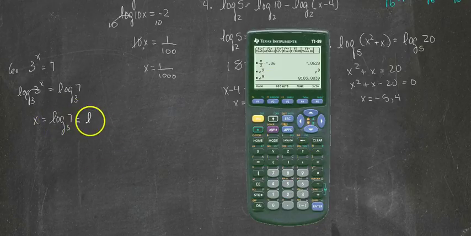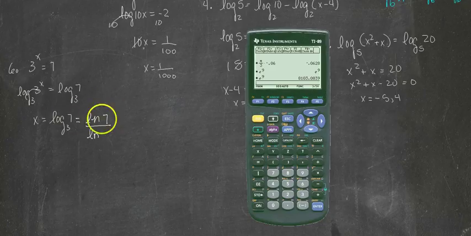I'm going to choose to do natural log, and the only reason I do that is because I have a natural log button on my faceplate. I don't have to go to my catalog to try to find the natural log. It's already there. So I'm going to take the natural log over the natural log as long as I'm changing the base formula. As long as I keep the numerator and the denominator with the same base, and natural log is definitely the same base.